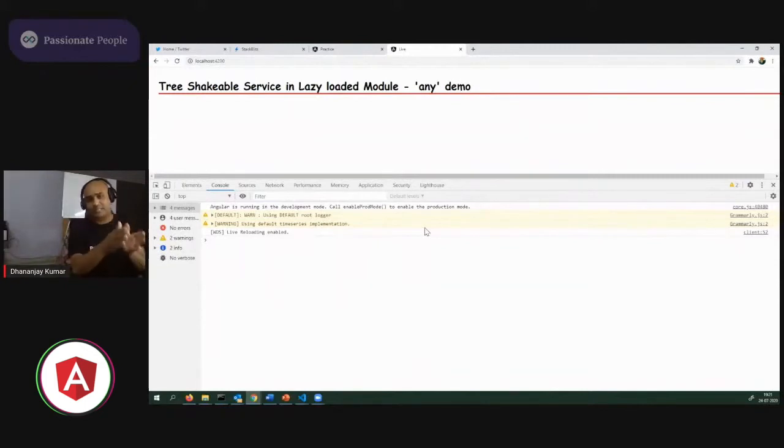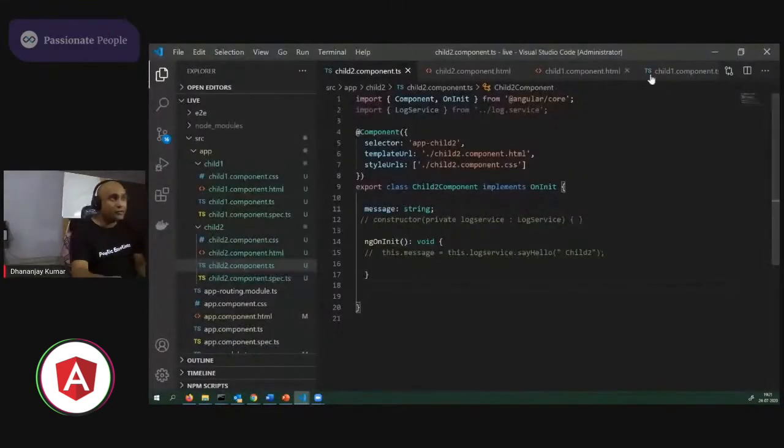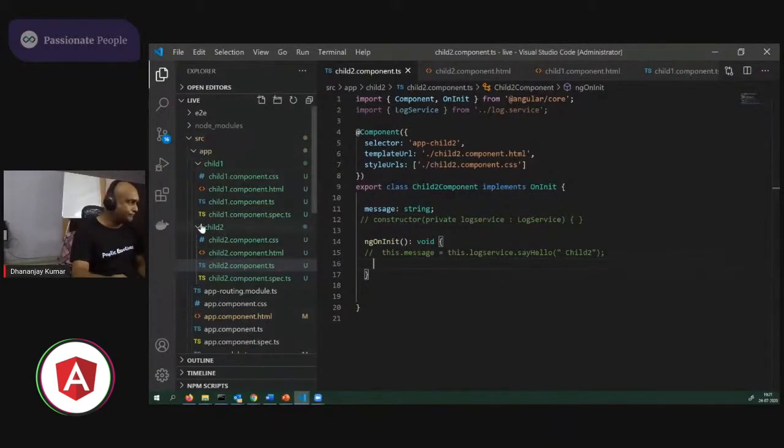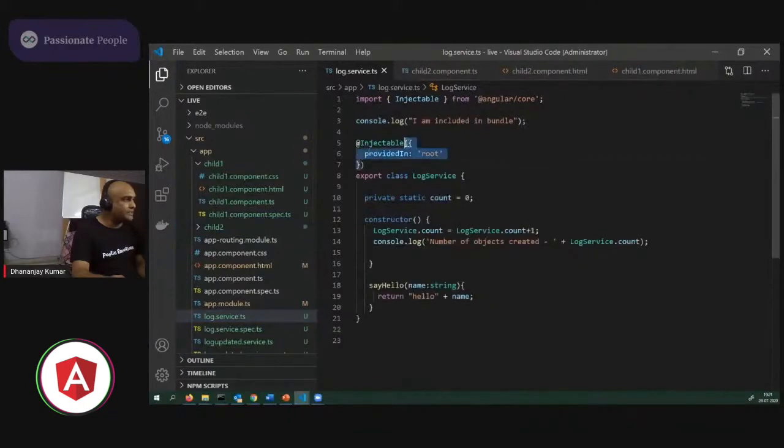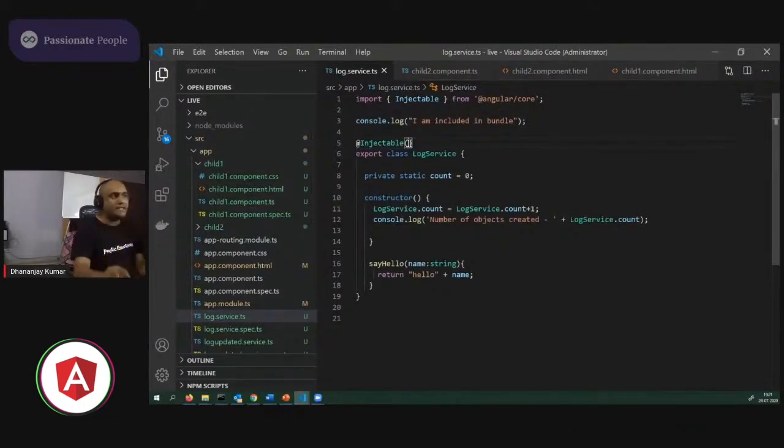So this is the second characteristic: the service which you create using Angular CLI is Singleton, and it is tree-shakable. Right now you see that you are not getting that message. Okay, so that is the default behavior, but if you want, you can change that behavior. For that, let's go right here in the log service, and let's get rid of this default thing.